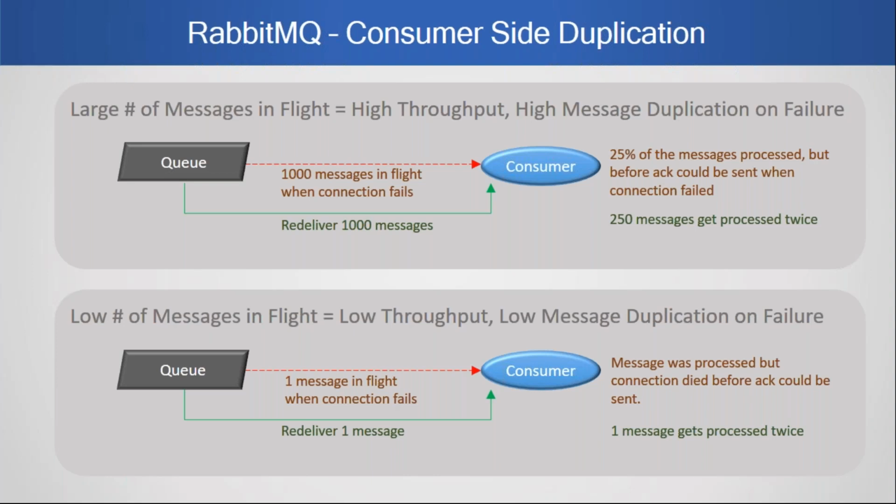And if the connection fails, then it will redeliver immediately all those messages again. Perhaps the consumer had processed a bunch of the messages, but was unable to send an ACK because the connection failed, at which point we get quite a lot of message duplication. Now we can decide to have a prefetch of 1, where RabbitMQ will send a single message and wait for an ACK. We send an ACK, it will send another message, we send an ACK, and the connection fails. At most we could ever get is 1 message duplication, but you get lower throughput. So it's really down to your use case.